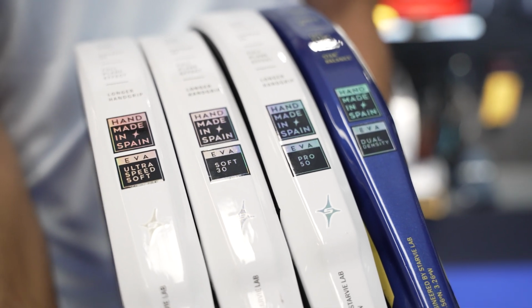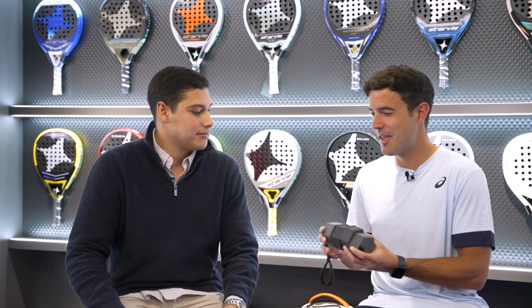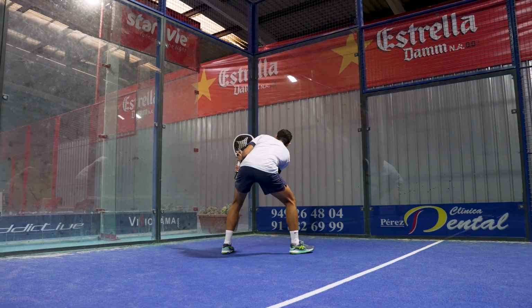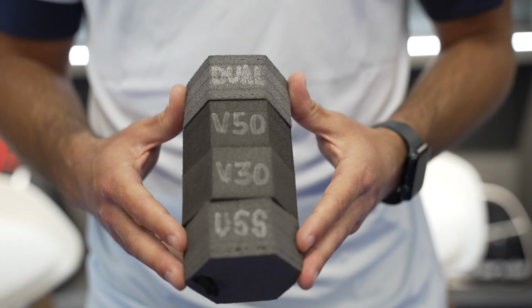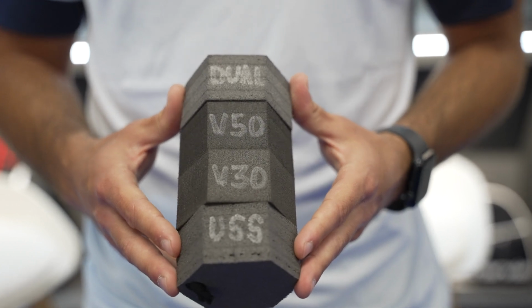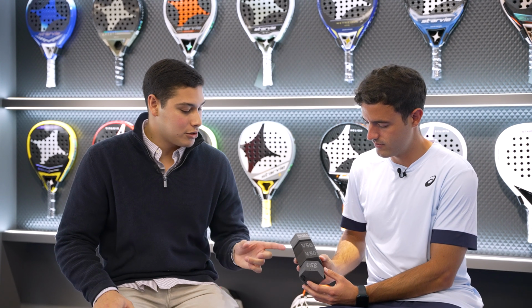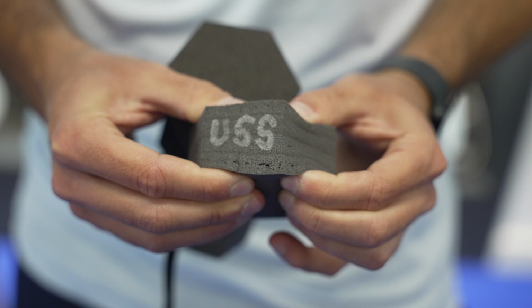Here I have the 4 types of different rubbers that you have in StarVie. Later we are gonna try it on the court to test it personally, the differences, but let's start with the softest one. And can you tell me more about each of them more specifically? Pablo has in his hand all the foams we use here at StarVie. So the first one's the Ultra Speed Soft, and is the softer foam we use in our rackets.